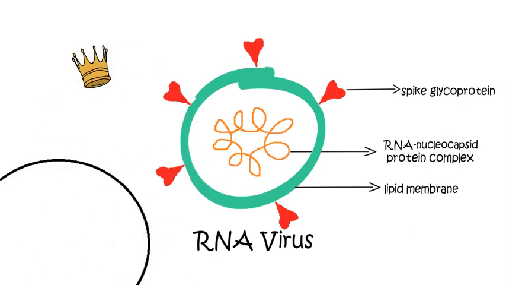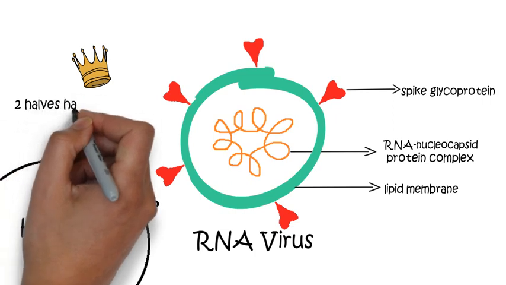These spike proteins play a major role in infecting host cells. The spike proteins bind to ACE2 proteins on human cells to enter the cells. The spike protein consists of two connected halves.